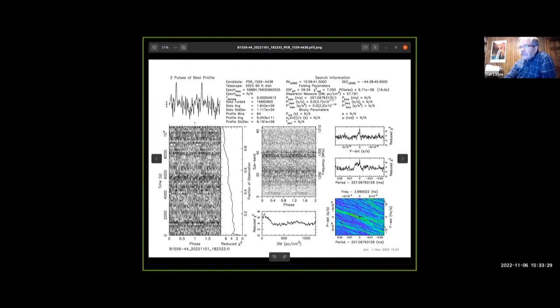This is phase versus time. It's harder to see in here, but you definitely see a pulse up here; these are what they call the best profile. The other one we look for is a statistical measure called reduced chi-square, to see if you're measuring noise or a real signal. It also indicates your signal to noise ratio. When this is steadily increasing, it's a good sign that you're collecting real data.